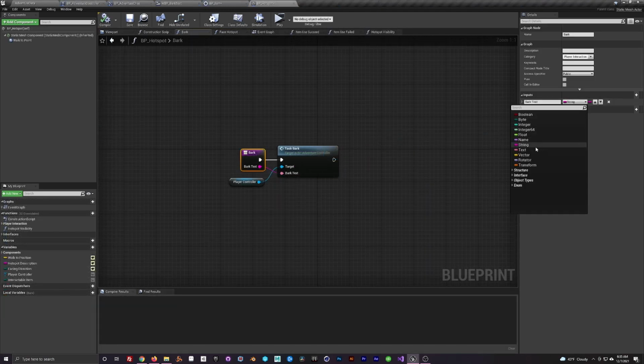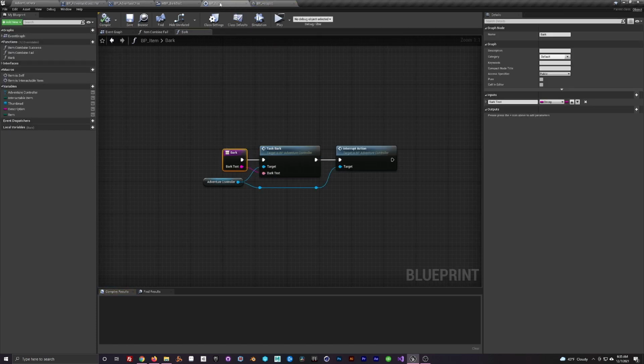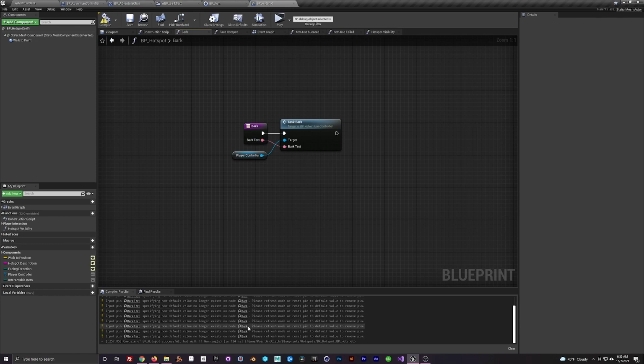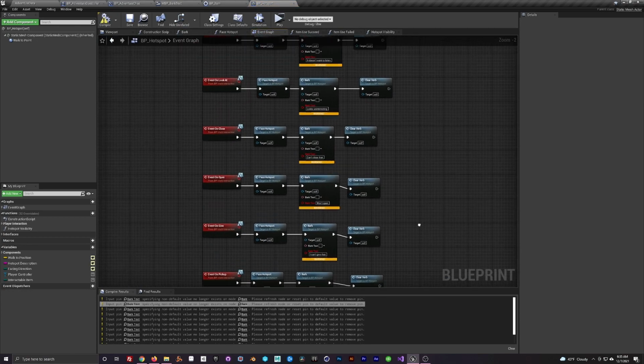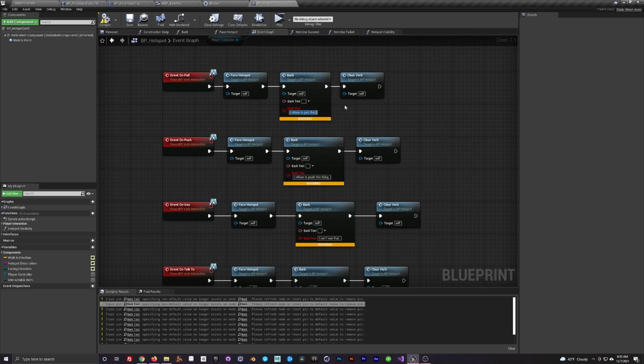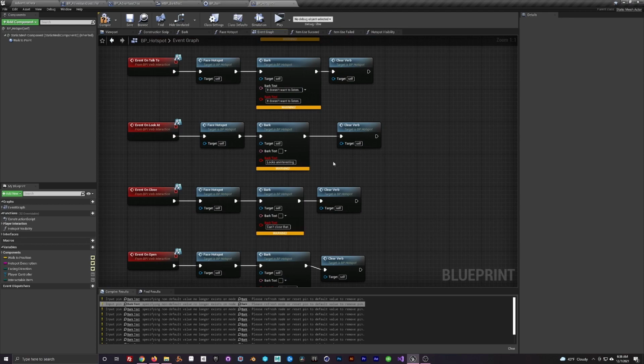So the hotspot and the item blueprints both have a bark function that need to have the string changed to a text. So switch it in both and compile, and you'll see a bunch of new warnings. Over in the hotspot, we can just link up to the errors here, and they're all on the event graph. And so what we'll be doing in this event graph is just copying each text that we typed in the old string input and just pasting that into the text input.